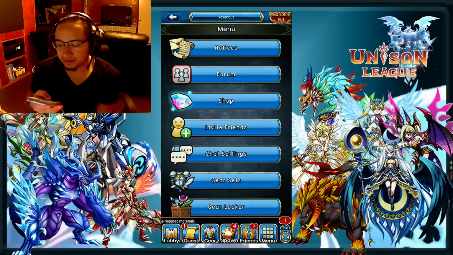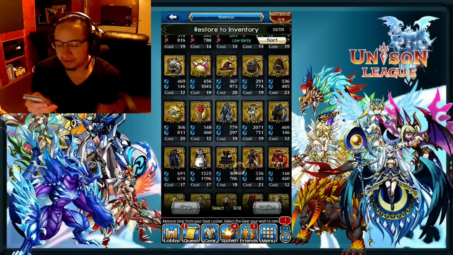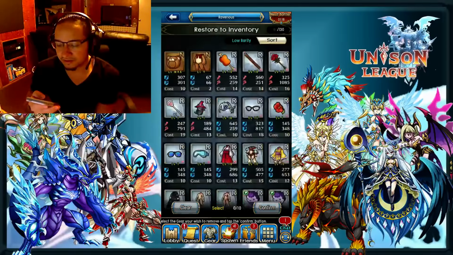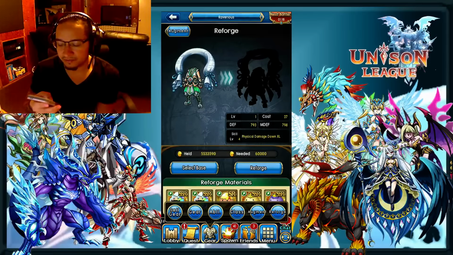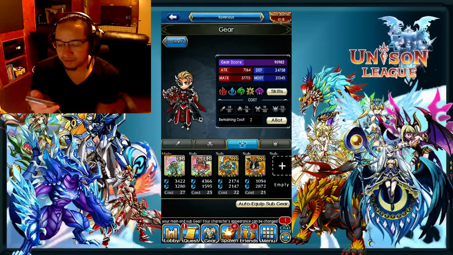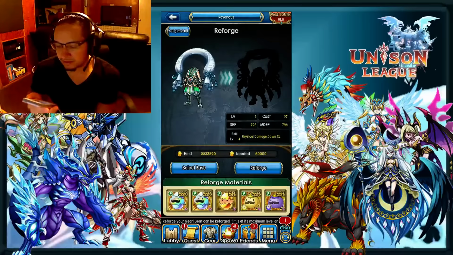And I need one of the yellow ones. So let's go back into the gear locker, retrieve item from gear locker, go to the yellow, grab one of these, and then we'll reforge it. So go to reforge, and again, the defense 793. Okay, it's going from gear 2174 all the way down to that. Reforge 793 and magic defense 798. So let's go ahead and reforge it.